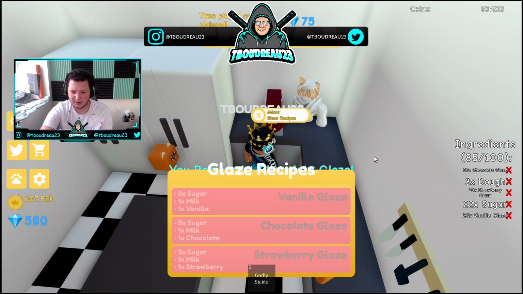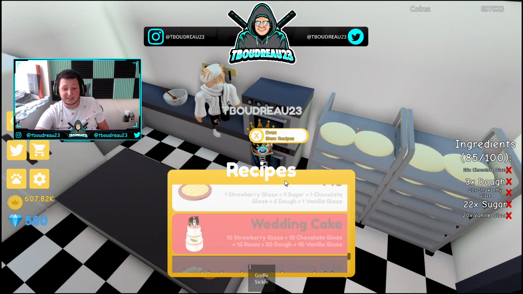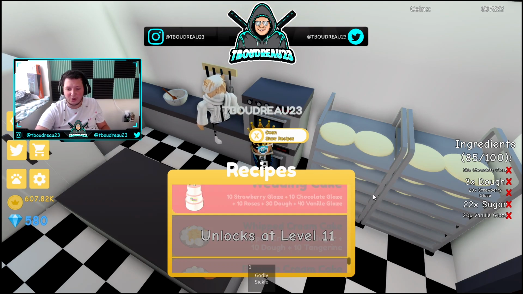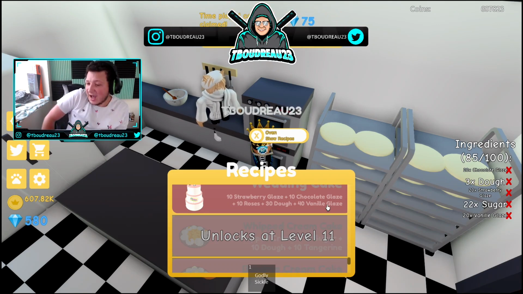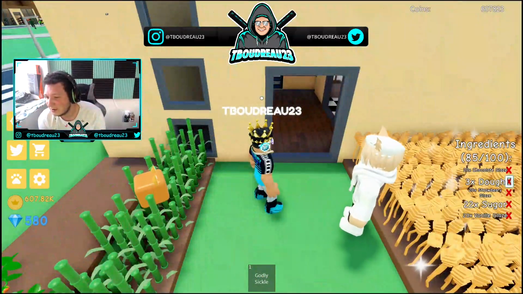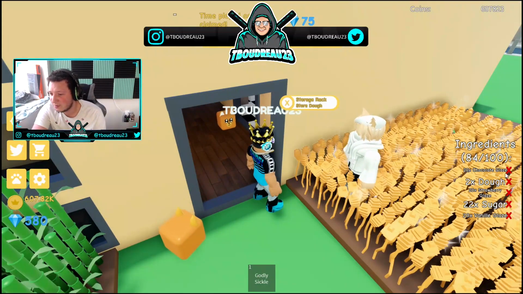Okay, there we go. Do we have that out of the way? Beautiful. Now, we already have enough to make some pies, which is really good, because they make a lot. We don't need sugar for this, which is good. So we need 30 dough and we need 40 vanilla glaze. Oh my god, I didn't notice how much vanilla glaze we're going to need for this. Oh snap. All right, so let me get rid of this dough here.